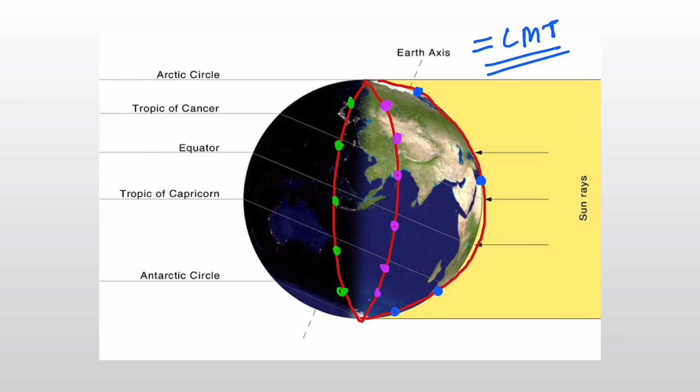Alright, so the local mean time is the same along a longitude. Why? Because the sun is at the same position with respect to the whole longitude. So the time anywhere on a longitude will be the same. Now let's talk about what is local time. So the time that is based on meridians is the local time. Let's say this is the Earth and I'm talking about this meridian over here.